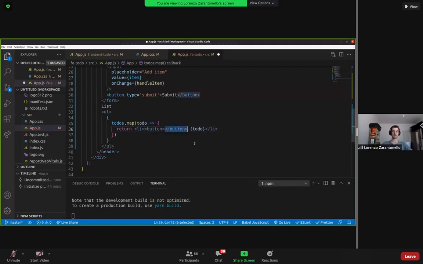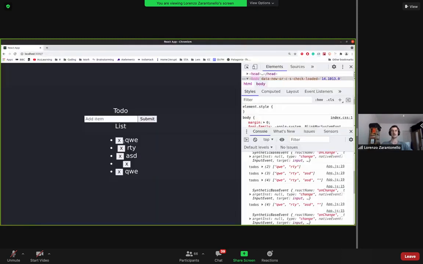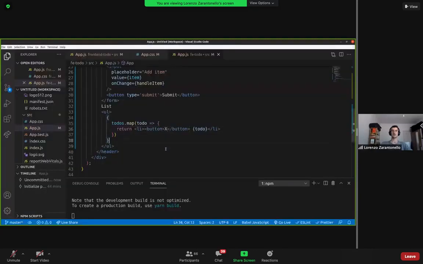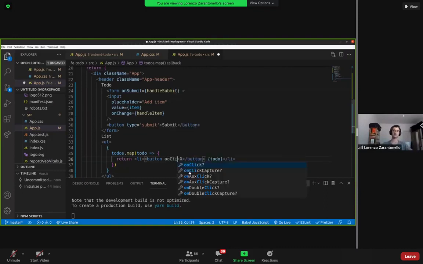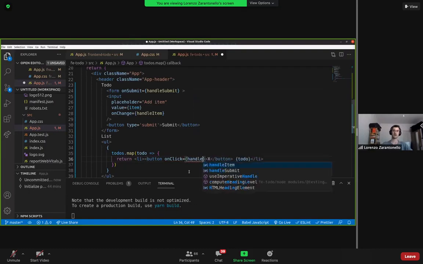So now I'm putting, let's put it here, okay. I'll put an X. And ideally, I'd like that every time the user clicks on the X, on the button, it will delete that item. So again, in a similar way as we operated earlier, we will create an onClick event, and we'll call the associated function handleDelete, for example.